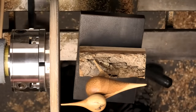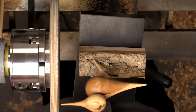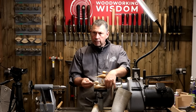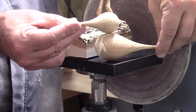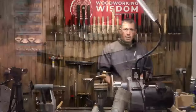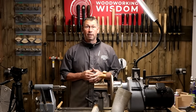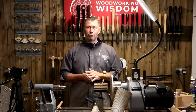That was a morning's playing around, practicing. I've got three birds finished, well, almost finished now. You could just put a little flat on the bottom, having sat straight down on the top like that. That works really nicely also. Go to number two there, Ben. There we are, that sort of thing going on, just to sit on the shelf. Really nice little pleasing things to make. Hopefully that just sort of spurs a bit of the imagination. That's what we're trying to do with each other, just give each other some new ideas with these videos. So keep your suggestions coming in as well. Hopefully we can keep coming in with new stuff every single week.